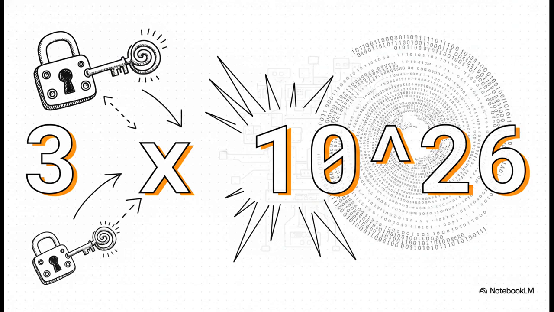If we look at the older RC4 symmetric cipher, it supported both 40-bit keys and 128-bit keys. Now you might think 128 bits is just roughly 3 times stronger than 40 bits, right? Wrong! Because of how binary combinations multiply exponentially, 128-bit RC4 encryption is a mind-bending 3 times 10 to the 26th power times stronger than 40-bit RC4 encryption. Adding bits to a key length scales the defensive difficulty to astronomical levels.